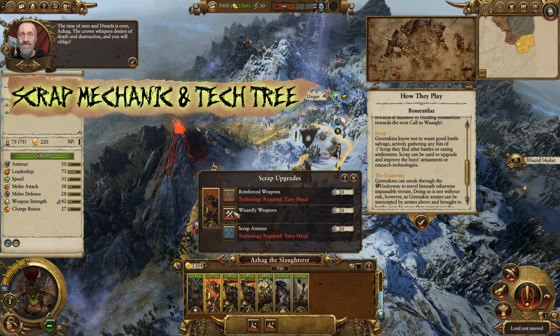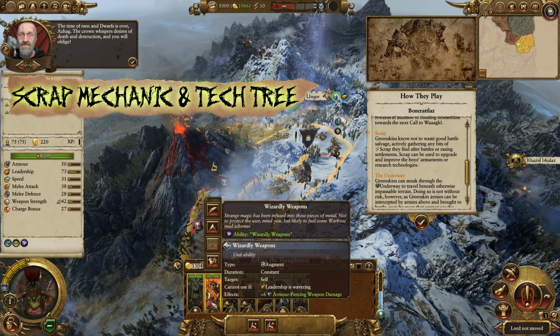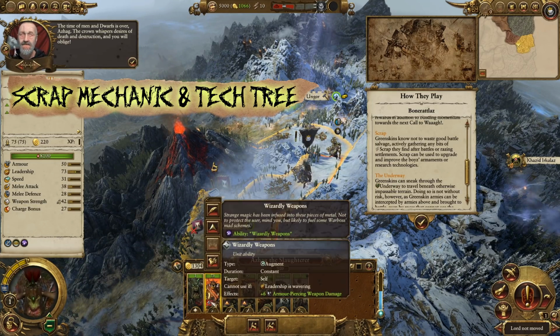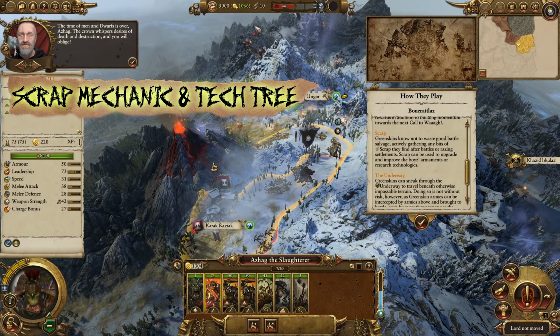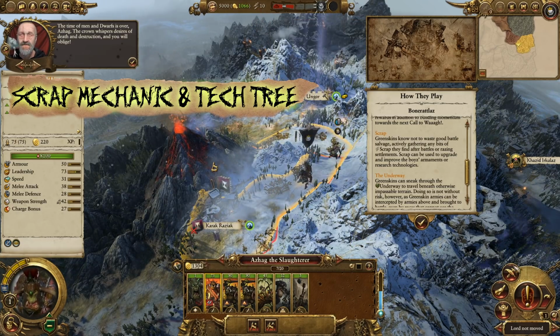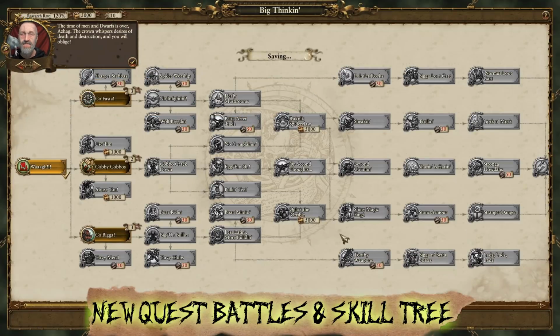But just for the sake of this video, let's go ahead and do the Wizardly Weapon. So now you can see it appears here, and he gets plus 6% armor piercing damage as long as his leadership is not wavering with the Wizardly Weapon. It did use some of our scrap, but that is A-okay. So now we go into the big thinking, and oh my god, the Greenskin tech tree was just so outdated and so freaking haggard, and it is so much better now.